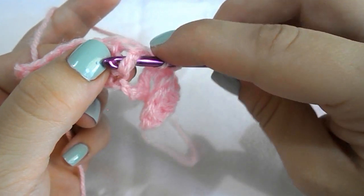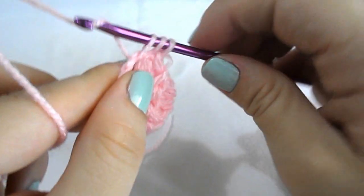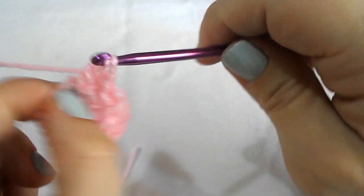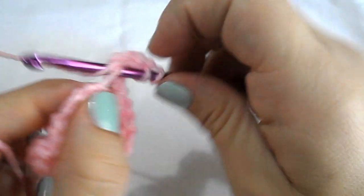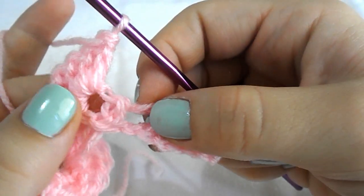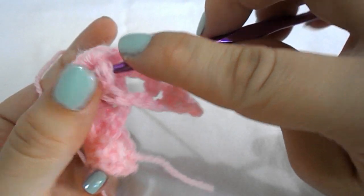So we need 5 front post double crochet around the next post, one, two, three, four, and 5. Turn again your work upside down and work 5 double crochet around the next post.